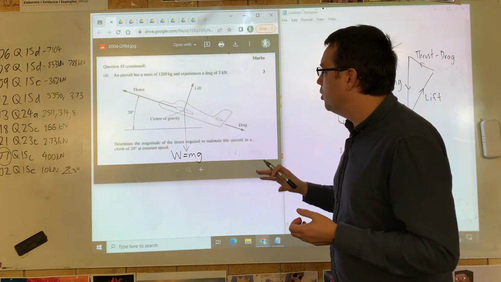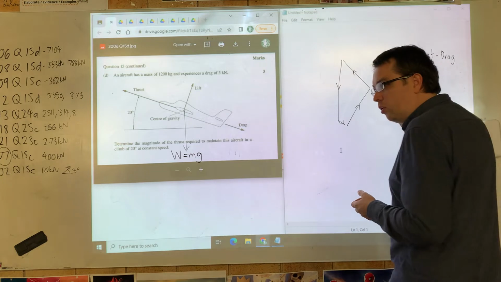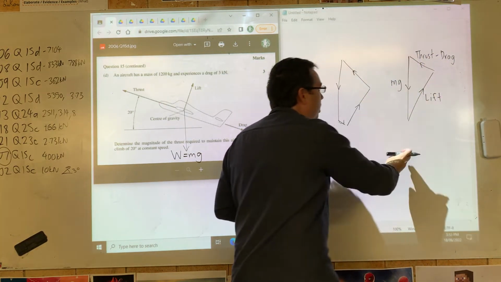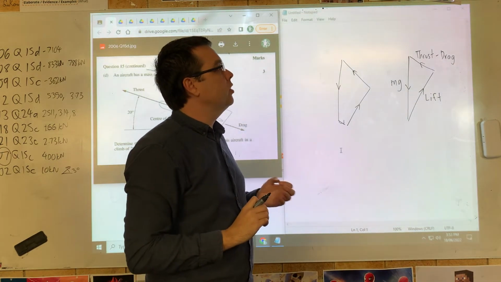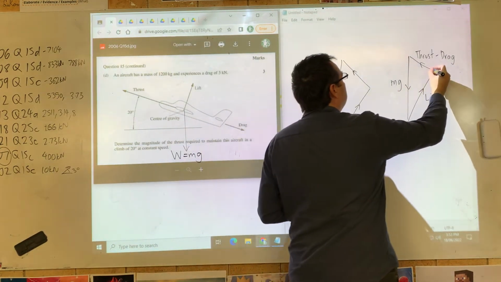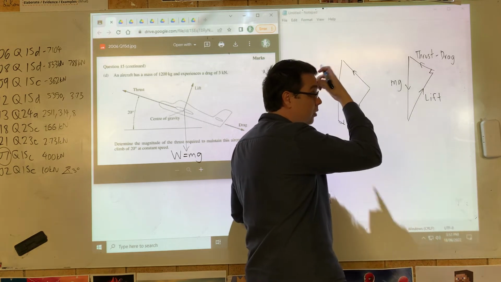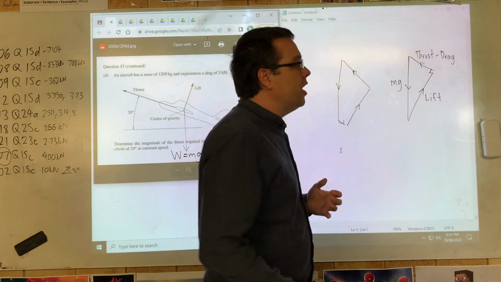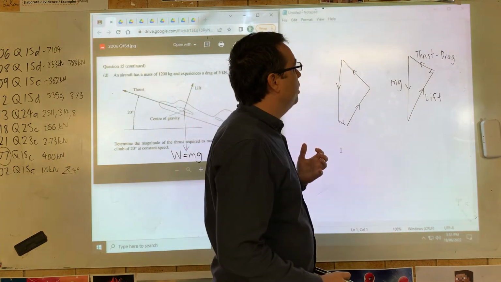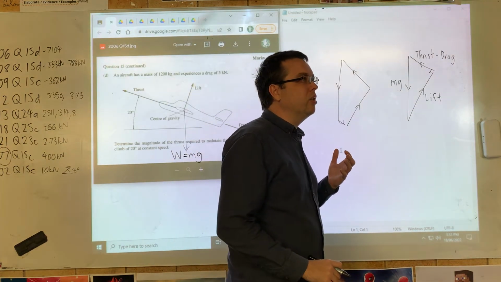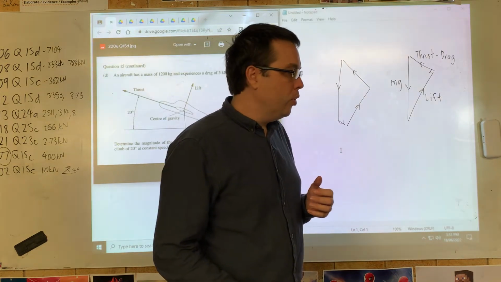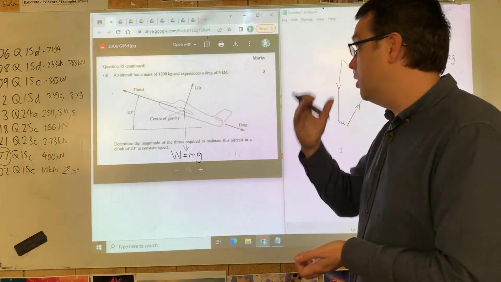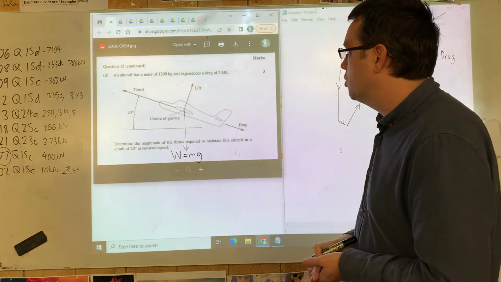Now, the first thing to remember is that we always have weight. I always draw weight first. I remember that weight, or mg, is vertically down, and it is always going to be the hypotenuse. Then lift will be an adjacent side. It's going to be the next biggest, and then thrust minus drag is going to be the smallest. I can't imagine a situation where that's not going to be the case. I guess if a plane is climbing at more than 45 degrees, but that's not going to happen because we know that we would get wing stalling if we go over 20 degrees or so.